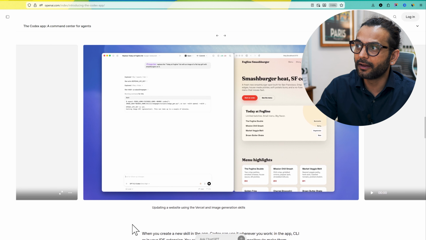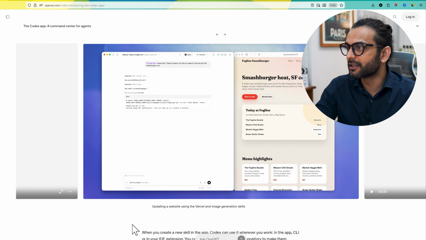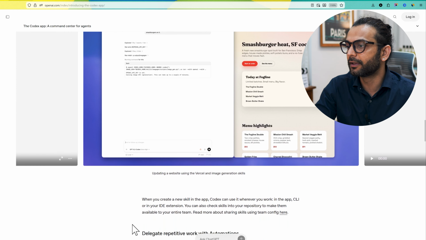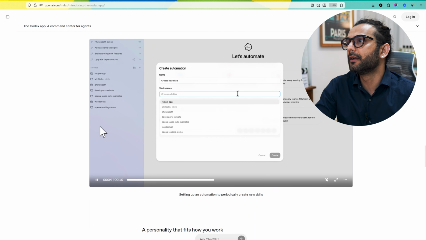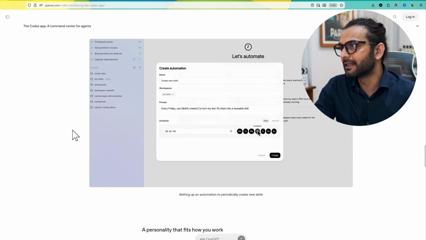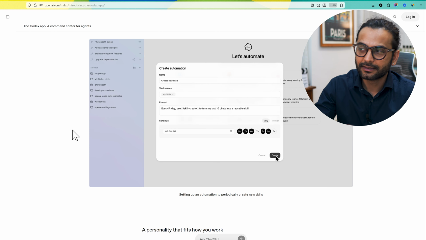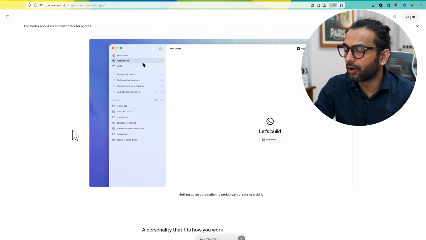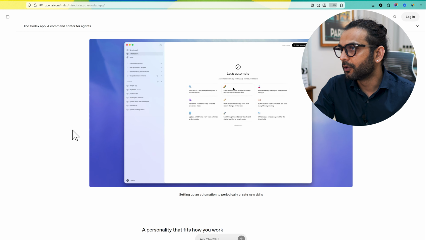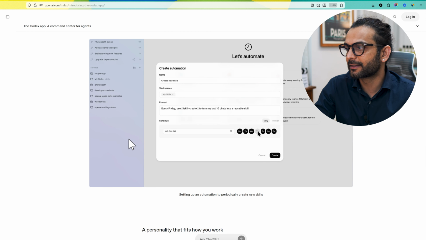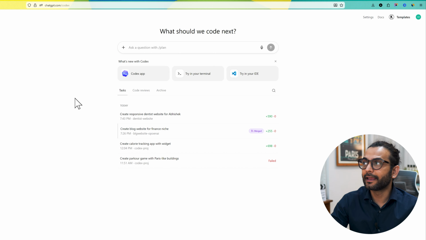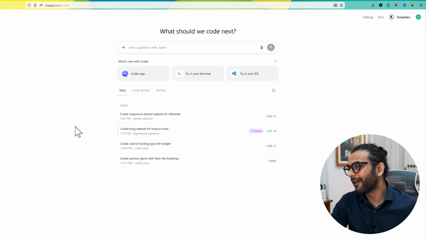Here you can see, okay, update a website on Vercel. I think it can add the images for you. Just give it a prompt and it will do everything for you. And here is also an example of the agentic capabilities, what it can do using skills. Skills are predefined methods you can use to do a lot of agentic tasks, or you can do a lot of work on your own computer using the Codex app. Looks all really good.